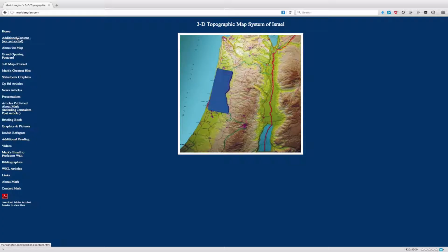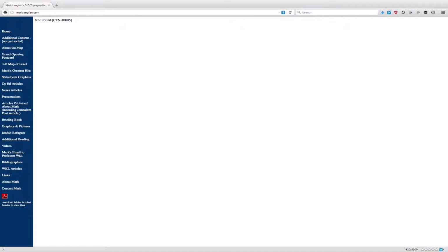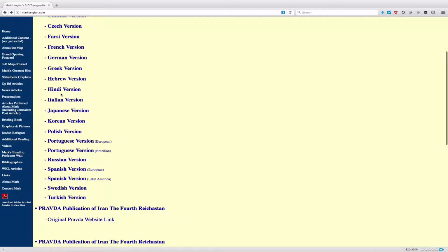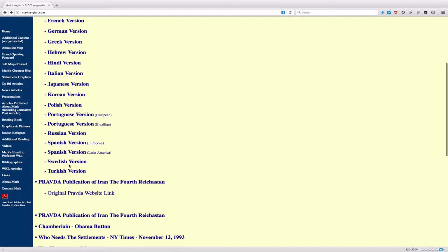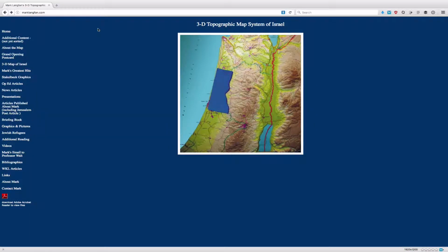So if we click on a menu item on the left side, let's say additional content not yet sorted, let's click on that. Notice that up here in your address bar, the URL stays the same. It stays your domain name or your homepage no matter where you are on the website. Now this is bad for a lot of reasons, mainly because as you start to click on links on your website, the further you get into the website, the more lost you become. And if you don't have breadcrumbs to bring you back to where you were, you kind of get confused and you don't know where to go, right? Your only recourse is to go hit the back button, but then that takes you back to the starting point. So it kind of gets really frustrating and confusing for some people.